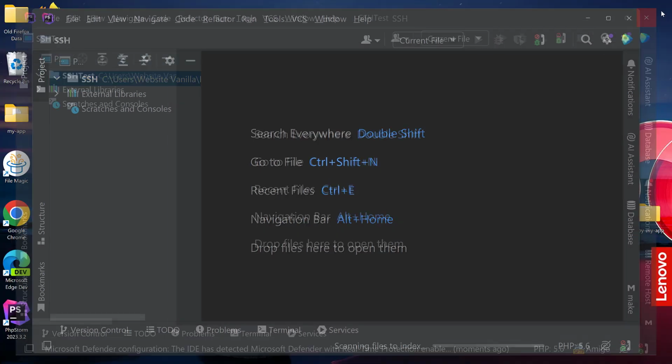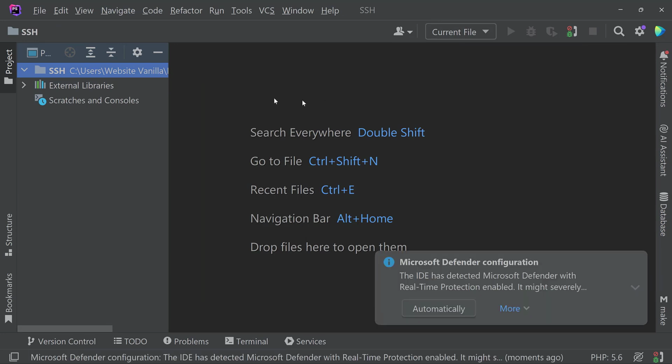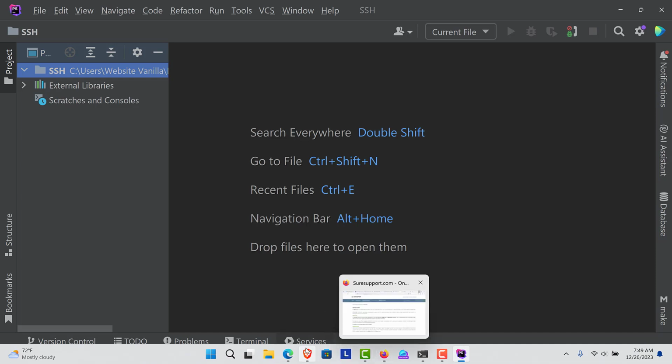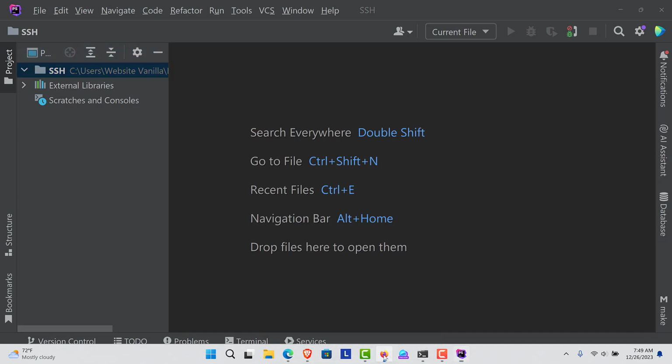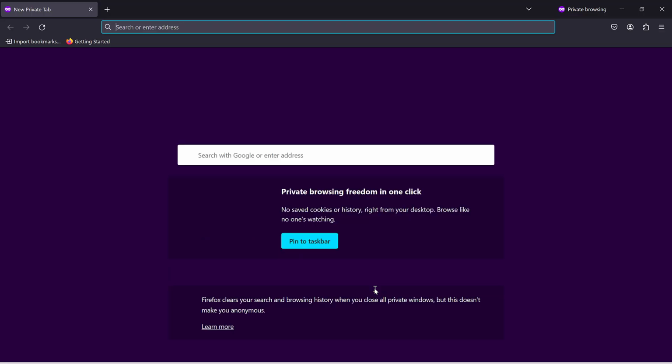And then I can close the other one. So once you are in your PHPStorm, and I believe you can use PHPStorm or WebStorm, let me show you quickly how you can access those. New private window.